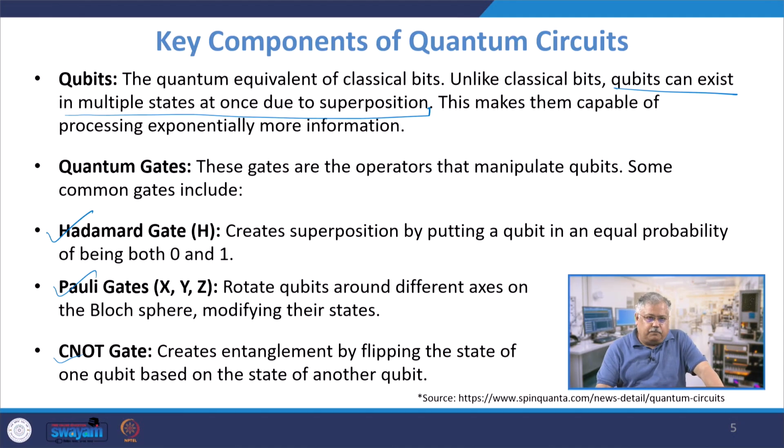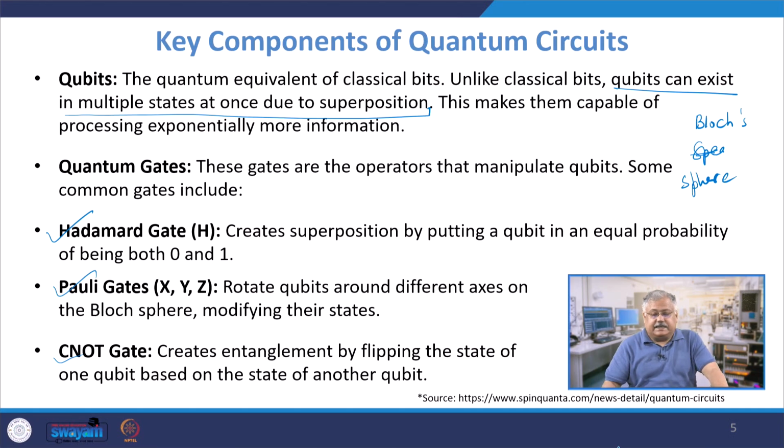Let us look at the Pauli gate. Pauli gates are referred to as X, Y, Z gates, and what you do is, as I told you, there is a Bloch sphere available, and you rotate the Bloch sphere along its axis, either in a clockwise or anti-clockwise manner, with a theta of pi by 2. When you do that, you convert one pure state to a superposition state and so on. So, the Pauli gate helps me do that transformation along the Bloch sphere.